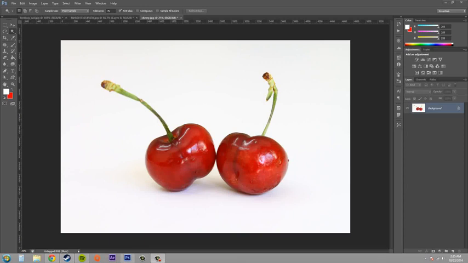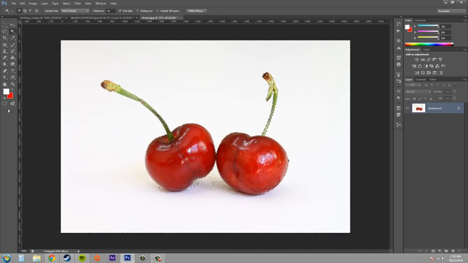Today we're going to be going over how to modify selections in your quick mask mode, and this is in Photoshop CS6. So what we're trying to do here is, when you make a selection, go ahead and load up an image and make a selection, and the selection isn't quite working out that great for you. You can see in my selection some of the bottom has been selected that I don't want, and some of the white spots inside the cherry and the stem have been selected as well, and I don't really want those to be selected. So I'm going to use quick mask mode to quickly get rid of that stuff.